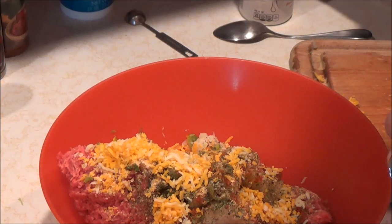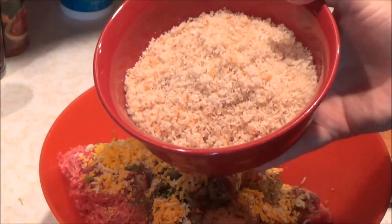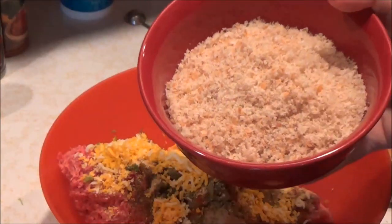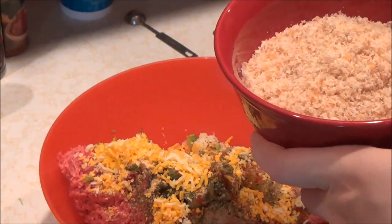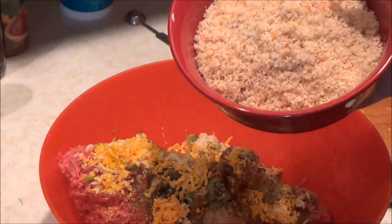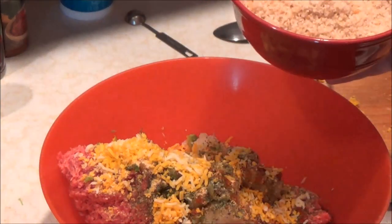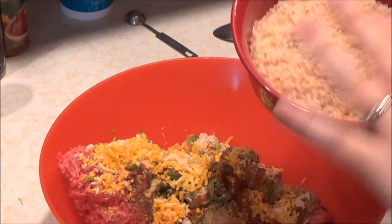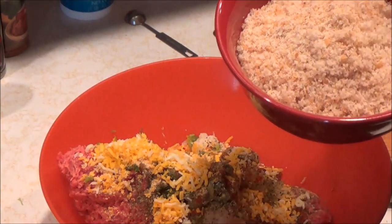Let's put these breadcrumbs in here. This is two cups of freshly grated breadcrumbs. You don't have to freshly grate them — of course you can get them from that cardboard container of breadcrumbs. I only shredded them with a manual shredder because I had these stale wheat rolls we weren't going to use for anything else. They were beyond redemption for eating as a sandwich, so I did this.